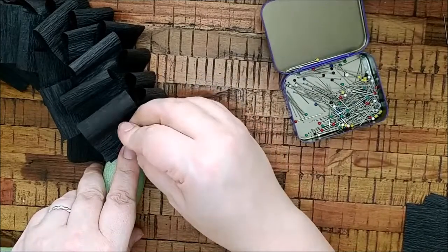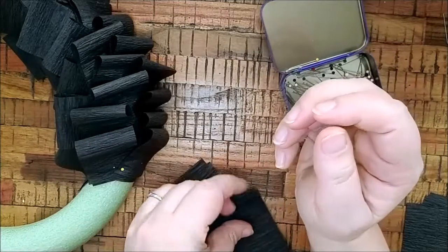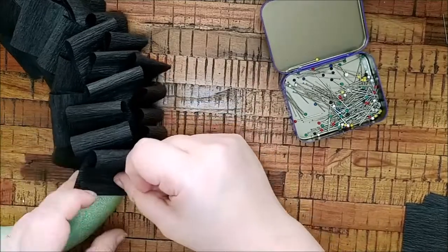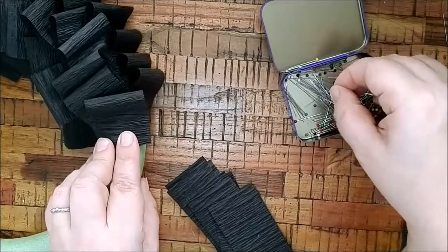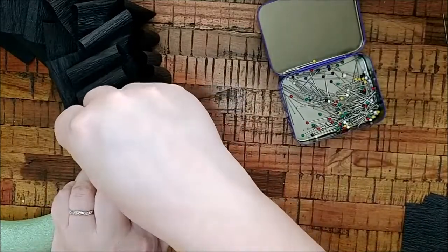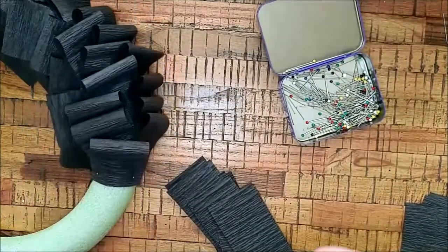And I'm not worried about using too many pins or anything like that. I've had these pins lying around for, gosh, a long, long time. I really don't see any reason why I have to hold on to all of them. Sometimes with these kinds of things, I feel like I shouldn't use them, I want to save them for if I need them in the future, but then you never need them. And then you think, I've been saving these all these years for no apparent reason.